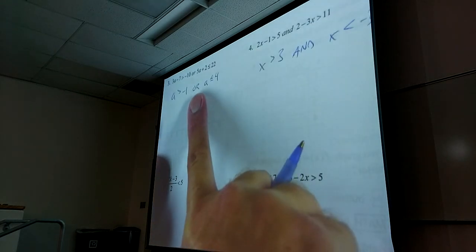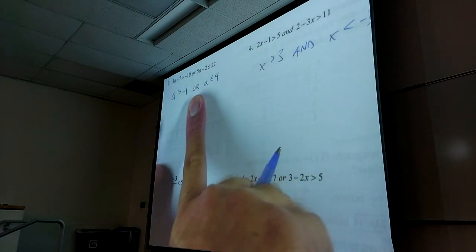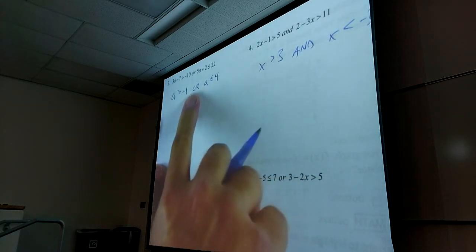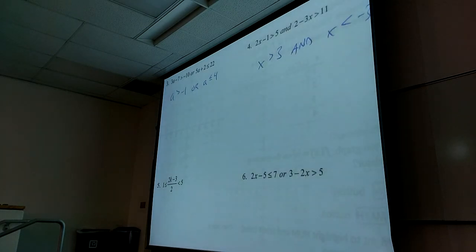So how do I represent this? It's really easy to get this confused. This would have a nice answer if it was and. But what's weird about this is, what number is not greater than -1 or less than or equal to 4? There's no number that isn't one of those things, right? Every number greater than -1 is covered, and all the ones less than -1 get picked up by the other set. So it's an or. Or takes everybody from both sets. Together, both sets cover everything.